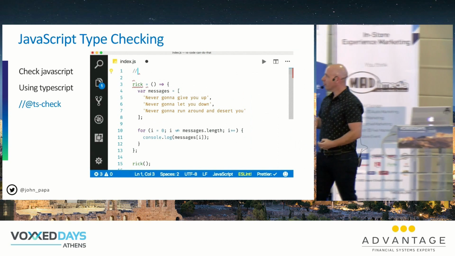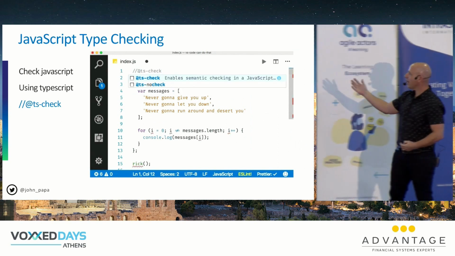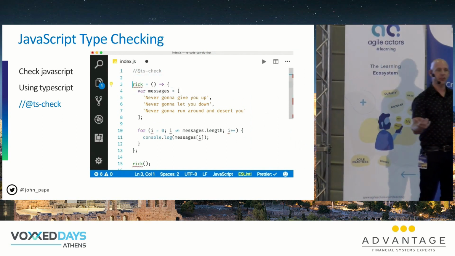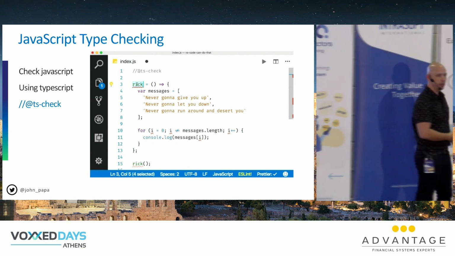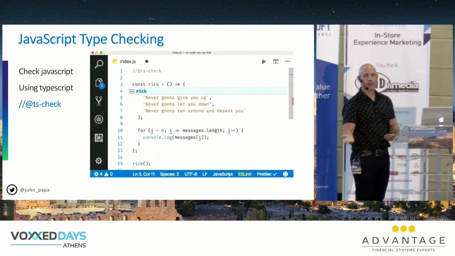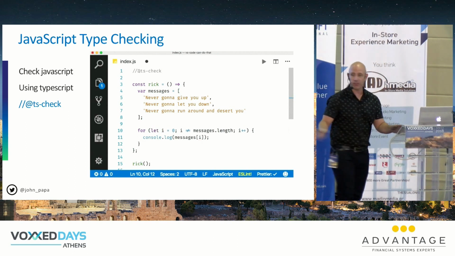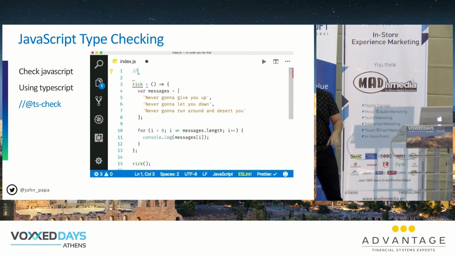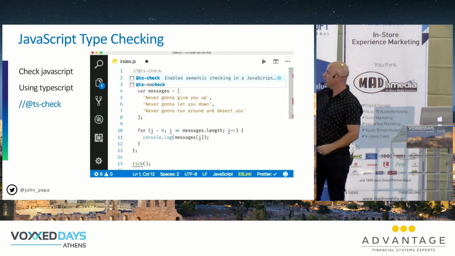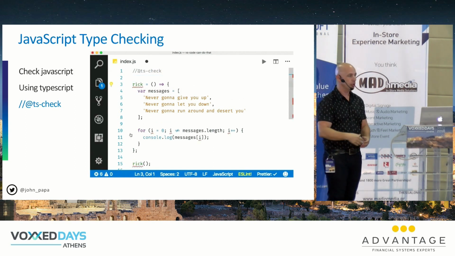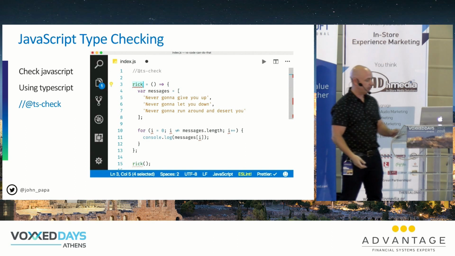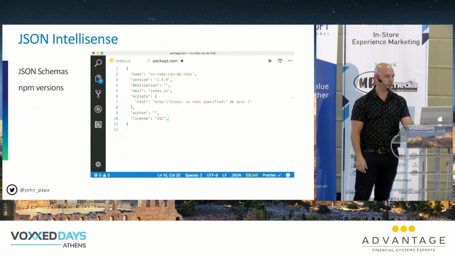Another thing I like is JavaScript type checking. So if you're using JavaScript, you can actually add this tscheck command at the top of your window, and it will automatically run the TypeScript compiler against your JavaScript. This is powerful because you don't have to stop using JavaScript at all, but if you add this flag at the top of your file, it's going to point out all the places in your code you made some mistakes by taking advantage of TypeScript. And that's just built in.